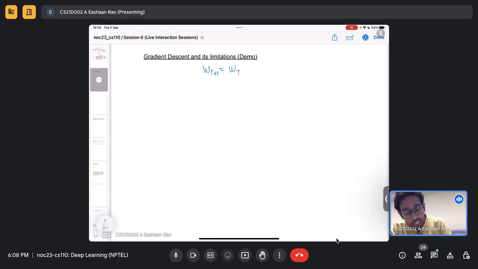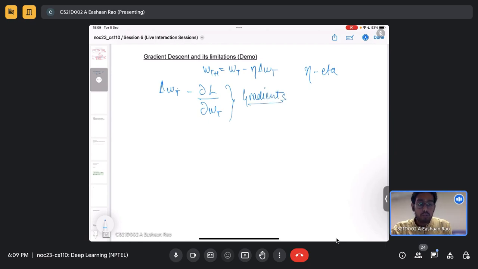It will update based on Wt, the previous weights, minus the learning rate, which we call eta, times delta of Wt. Delta of Wt is basically the partial derivative of the loss function with respect to the weight. We call this the gradient. These are the gradients that we calculate in our feed forward and back propagation algorithms, and based on this we calculate delta Wt and update our weights. The same goes for bias as well.